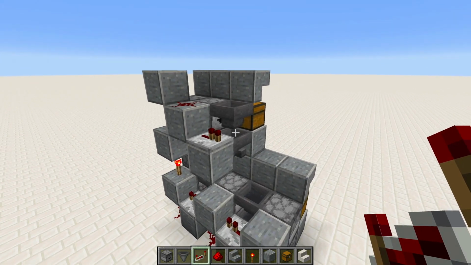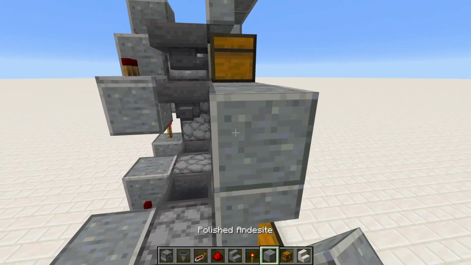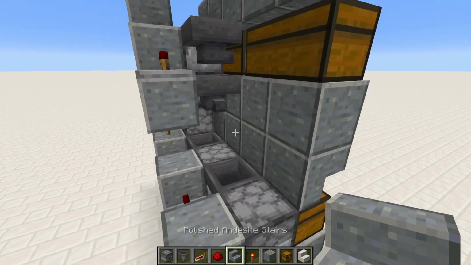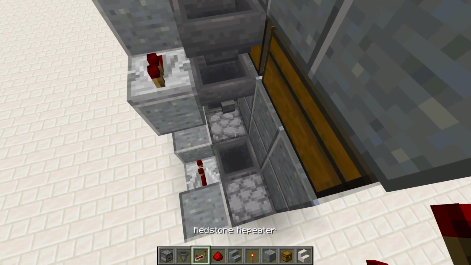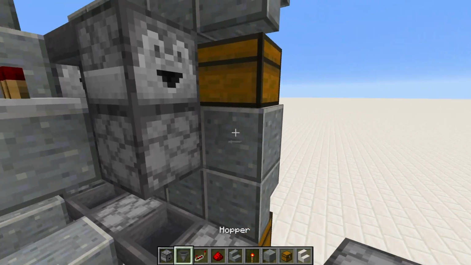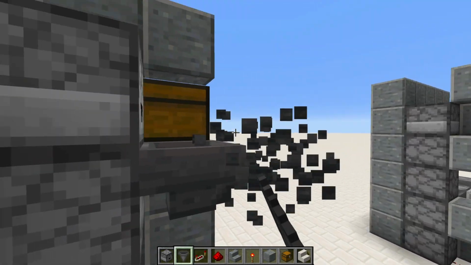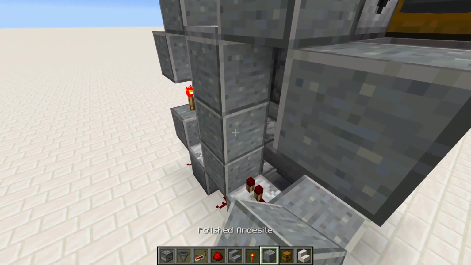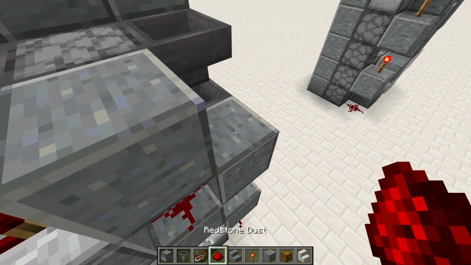And just to show you how to expand from there, because it gets a little bit different, we're going to build another basic module, and the big thing to point out with it is that it's now mirrored, so the droppers and everything are facing the other way now. You can see how this is kind of opposite of what we've been doing, and the hoppers look like this, and another hopper into that chest, and also the redstone is mirrored just like this.